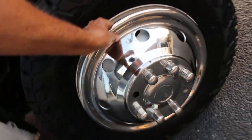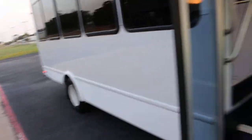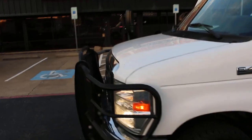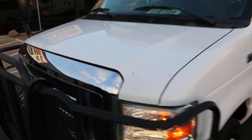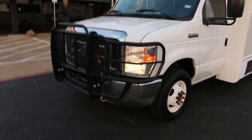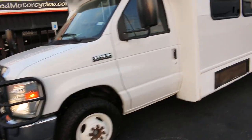We're going to try to get the hardware and get those simulators on there — it just kind of dresses it up quite a bit. There are a couple of dents up here on the hood: there's a place right here, a place right here, and a place right here. We did contact a local body shop and they quoted us $400 to take those dents out and basically repaint the hood, so whoever ends up with it, if you want to get that done we can make that part of the deal.